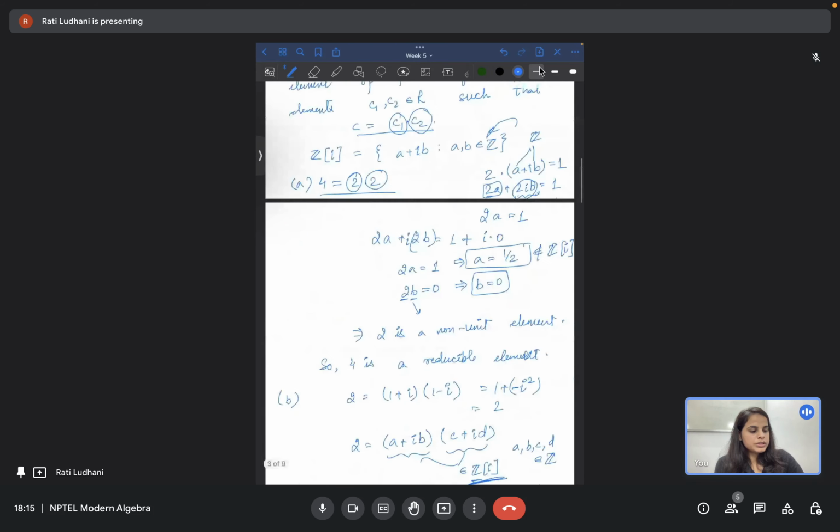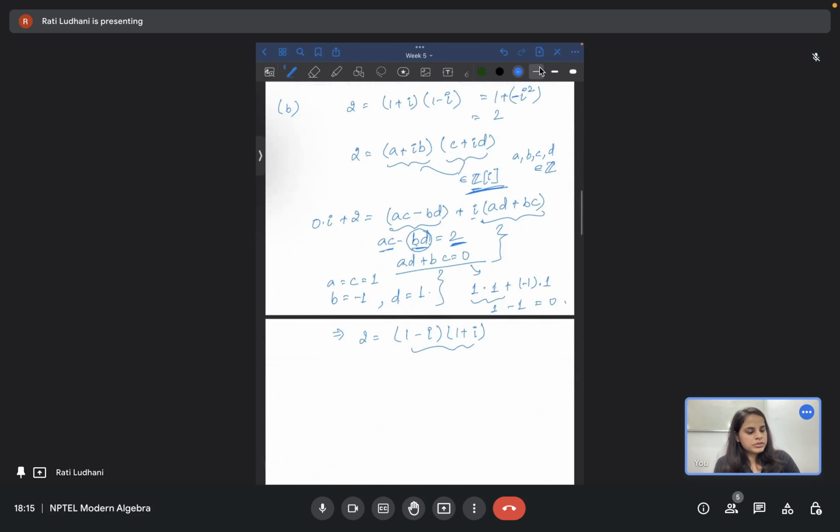Now, 2 is irreducible, and now what about 5? So 2 plus iota into 2 minus iota. Exactly. Or 1 plus 2 iota into 1 minus 2 iota. Yeah. So as you said, exactly, if you take 1 minus 2 iota into 1 plus 2 iota, you will get 1 plus 2 square. If you multiply, iota square will make it plus, and this is A square minus B square. So this is 5. Or you take this, you will get 4 minus and then again iota square, which makes it plus 1, so this is 5.